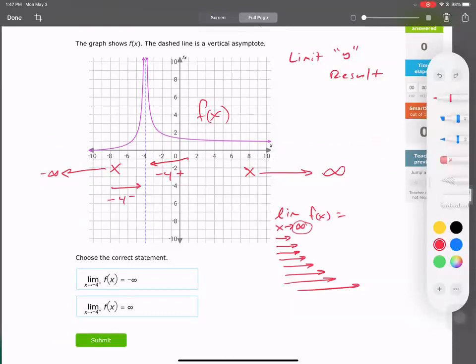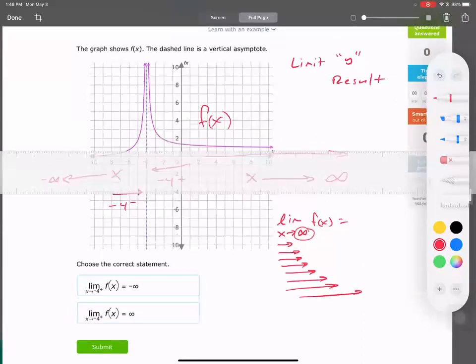So can you guys type in the chat, what does the y value look like it's going to get stuck at as x goes to infinity? If you guys could type that in the chat real quick, please. I would much appreciate that. I want to see if you guys are on board here. What does the y value look like it's going to become as x continues to the right? What do you think the y value is going to be? Is it going to get larger? Is it shooting up? Is it shooting down? Or is it getting stuck at a number? Thank you to the guys who are trying it.